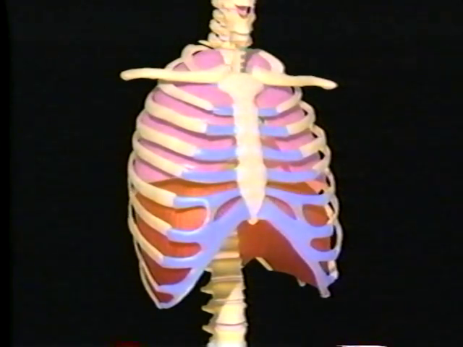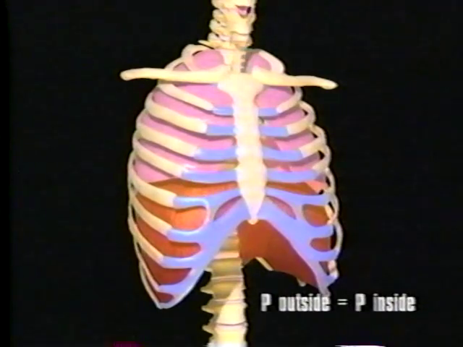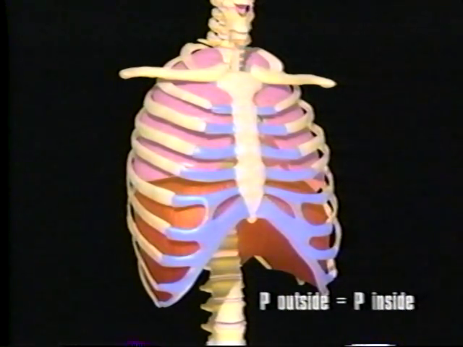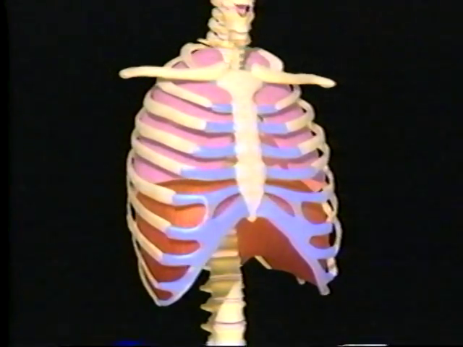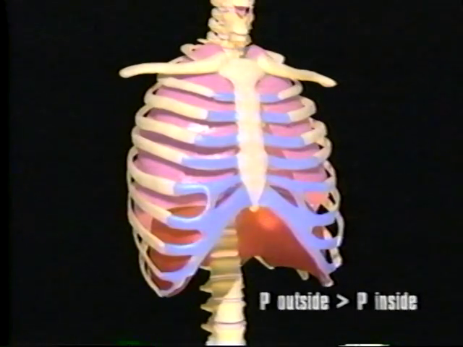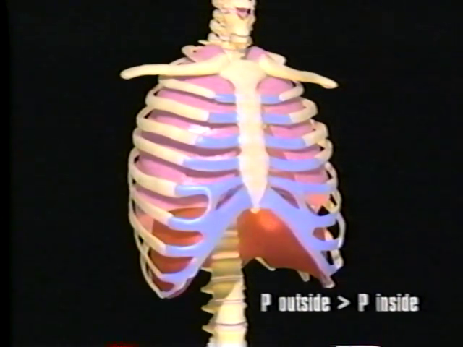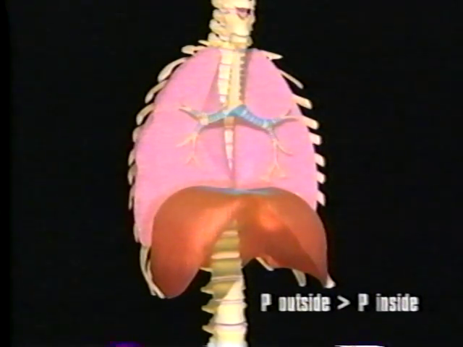The lungs are held against the inner surface of the chest wall by a fluid bond. As a result, when the thoracic cavity expands, the lungs expand. As the lungs expand, the air pressure inside the lungs also drops. The pressure differential between the lungs and the atmosphere causes air to flow into the lungs.